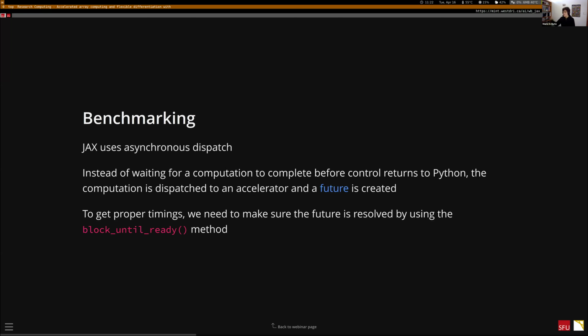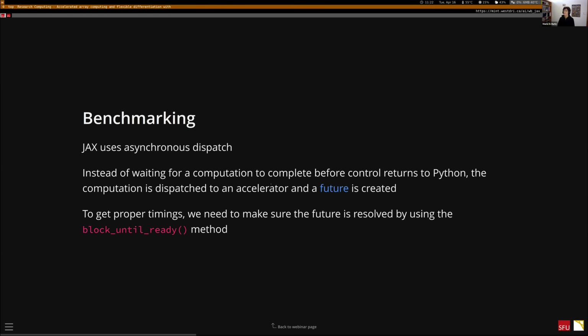And that future can be used in other computation as long as you don't need to print the result or return some calculations. Of course, if you want to print the results, then Python will have to wait for the computation to be performed. But as long as that's not the case, you can run your code without having to wait for the accelerator to be done with the computation, just using this feature.